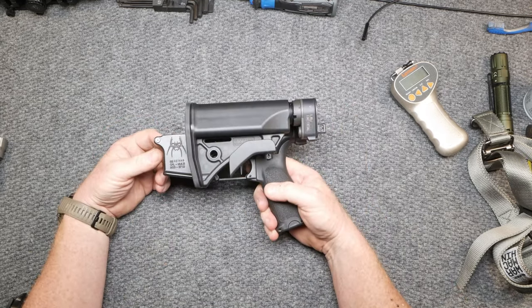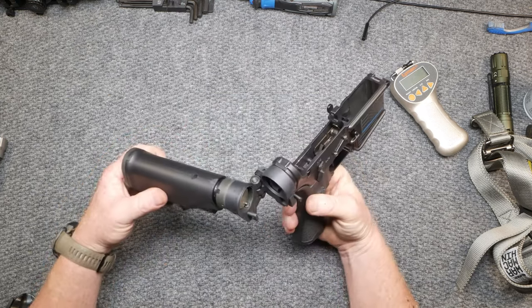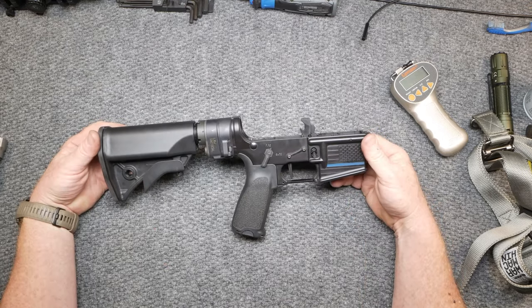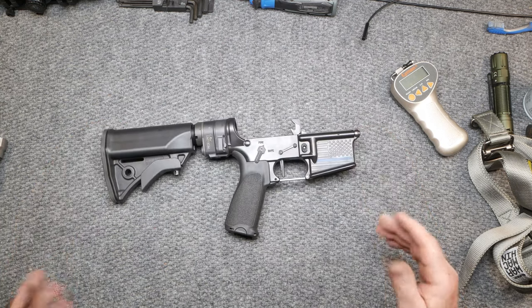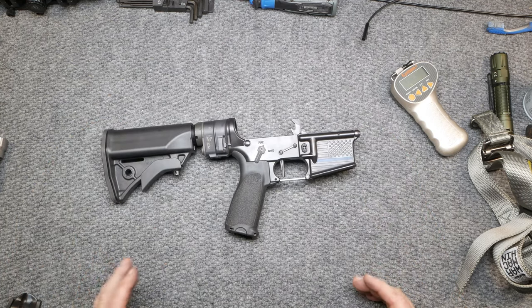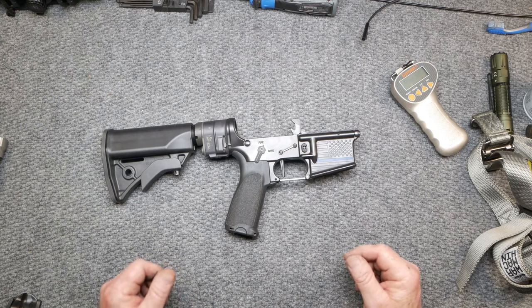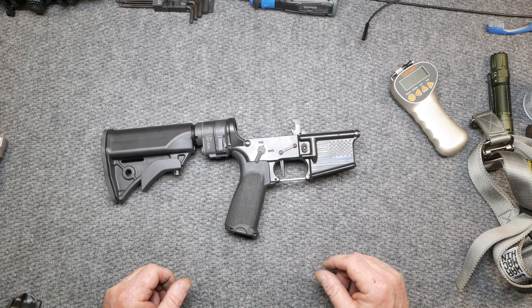We took it out the other day and ran it again. And then what I'm going to do is zero it in because I've mounted the Platinum Series with the Griffin reticle on top of this rifle. So with that, guys, I hope you enjoyed this. I hope you enjoyed the sound testing we did today. We always end them like this — God bless America, God bless those men and women in uniform 24-7 for our freedom. It's KB32, y'all be good, I'm out of here. Boom.